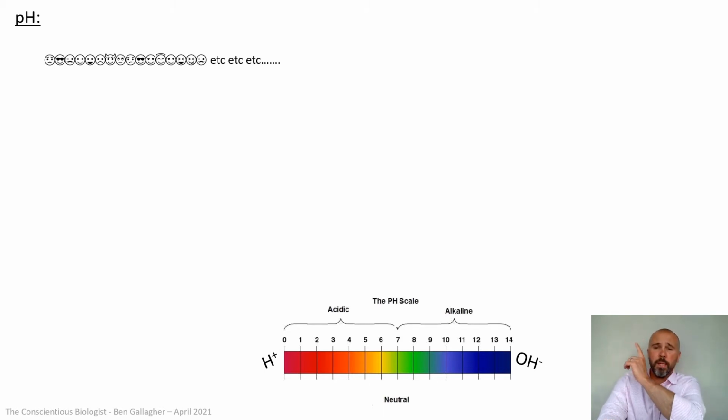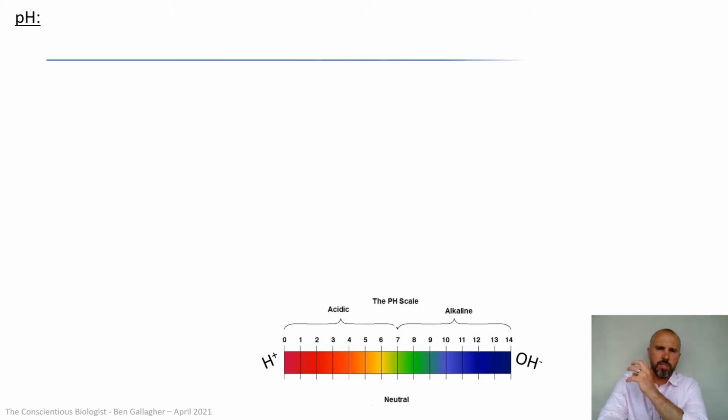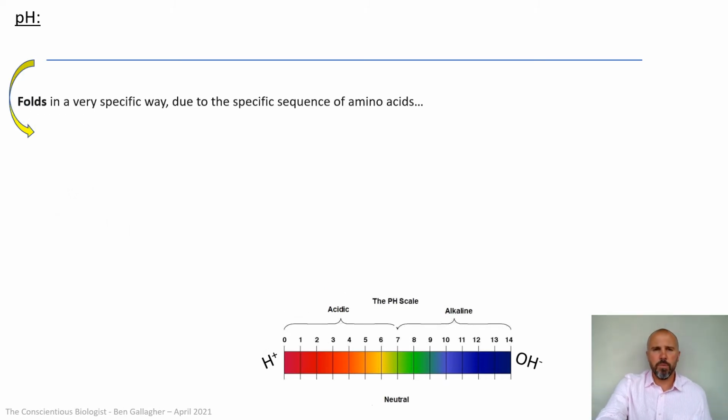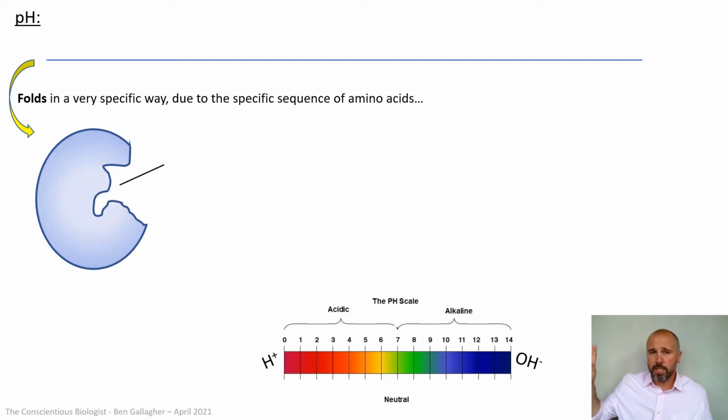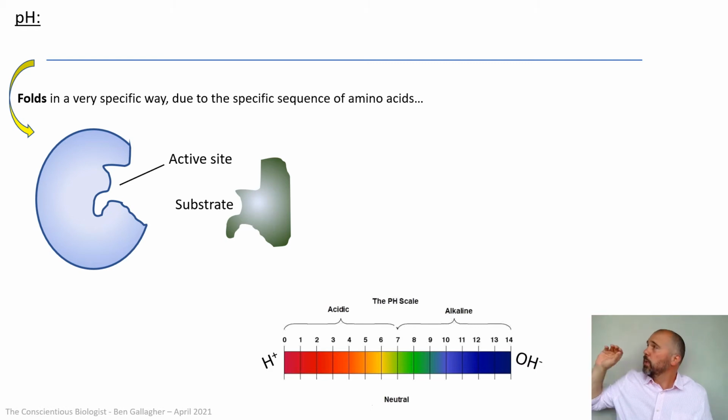If I've got a long polypeptide chain over there, let's just substitute that for this long blue line. That long blue line is representing my long polypeptide. That's got to fold up in a very, very specific way. I'm summarizing here. We've gone through primary, secondary, tertiary structures. To get the enzyme, we'll just put the outline of the enzyme there. There's the enzyme, there's the active site, there's the substrate that's going to fit into that.